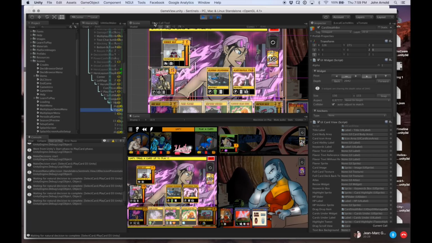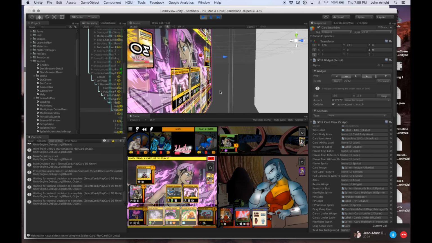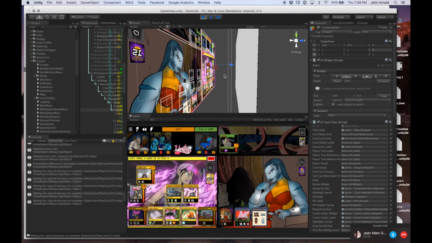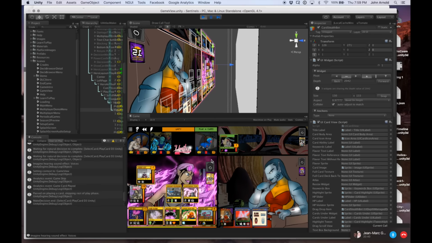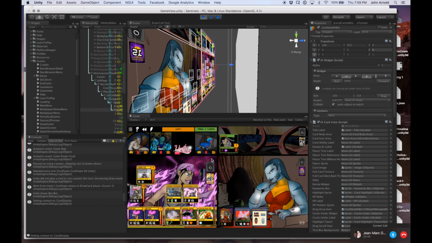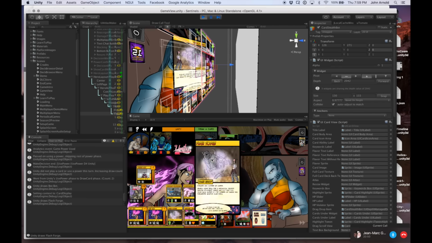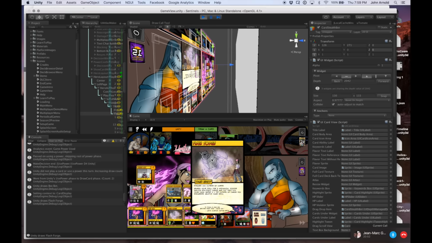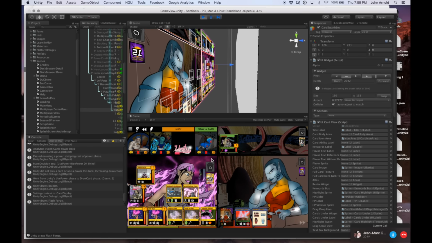So actually, I'm going to switch this back to 2D view because I've been talking about it all this time, and I'm going to show you what happens in the page flip. So, and I'll do this quick. I'll just skip turns. And then what I'm going to show you after that is just how we set up our testing game in here. And then we're going to have a lot more about how the UI works in a later video we're planning out. So if you're interested in that sort of thing, stay tuned.